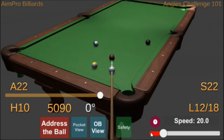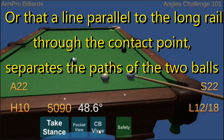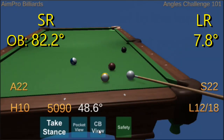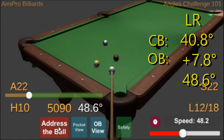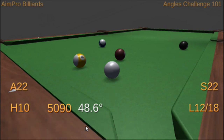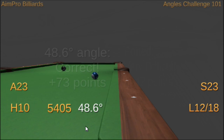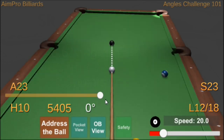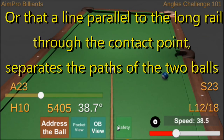Well, here's an interesting case. We're going away from both rails. How do we choose which one? I do it this way. Consider that it's a back cut because we are turning away from the long rail on the right. Another back cut. We need to apply our new insight that we pay attention to which rail we are turning away from, the right side long rail.